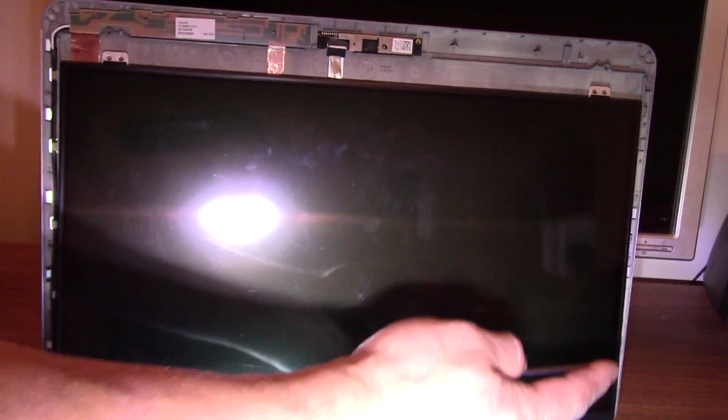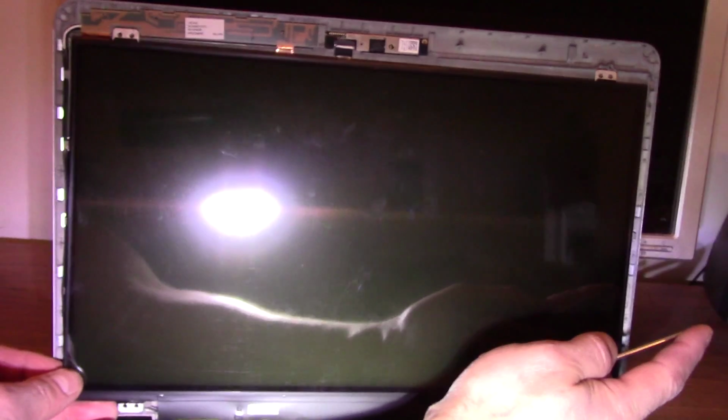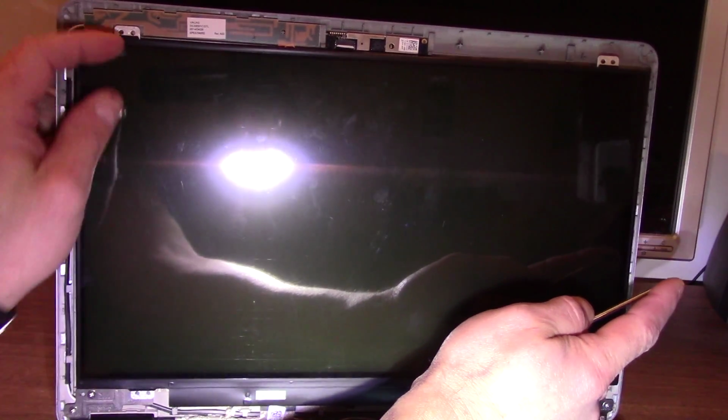And what I'm going to do is just take one of the screws, get it on the screwdriver, and we'll just get one started here. Try not to block the shot. There's actually little tabs on here that'll help you get it lined up.